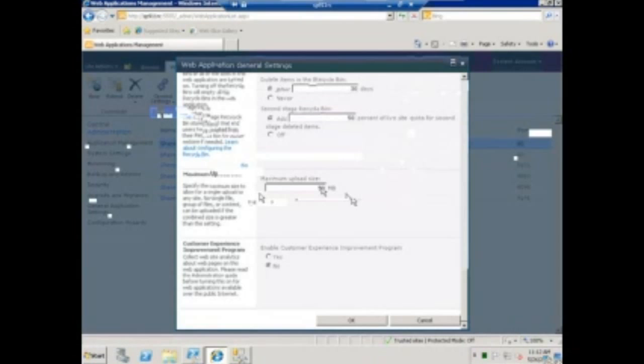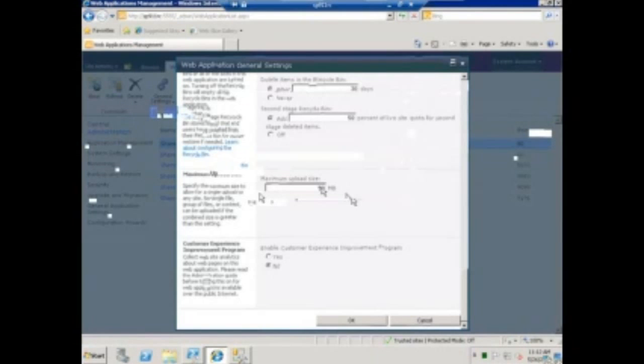There's a lot more here. I don't want to get too detailed with the resource throttling, but it is worth noting that I've seen a couple people upgrade, and post-upgrade, all of a sudden they're getting these weird throttling messages about large lists and things, and they don't know where it's coming from. So that's being derived from this resource throttling functionality here. All right, so let's cancel out of the resource throttling.